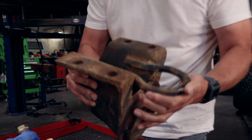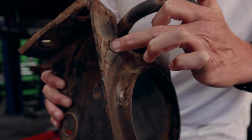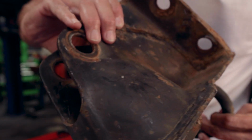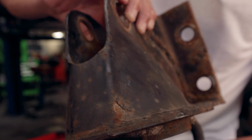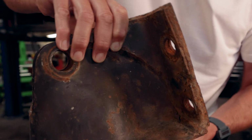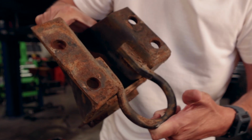Take a look at that. You see all that rust in there? It's actually pitting down in here. And it's actually a little deformed in that area right there. So yeah, all of the weld joints are rusting apart, which obviously is compromised. So you're going to have issues.